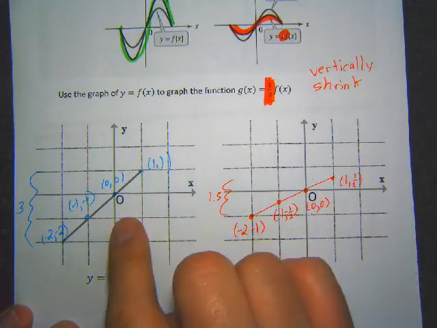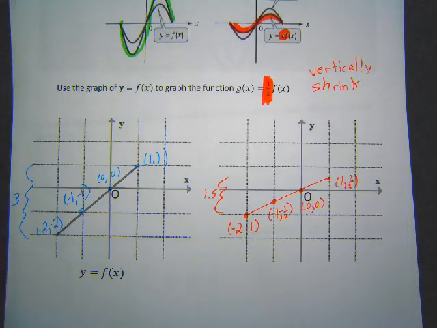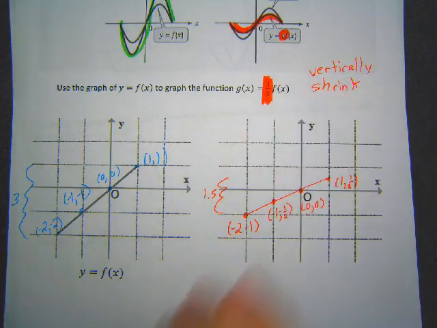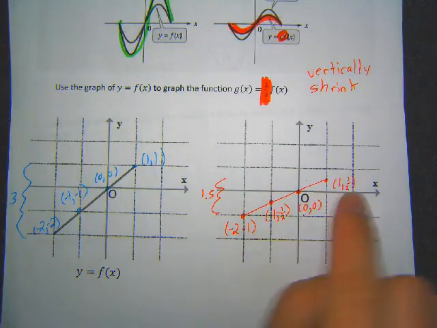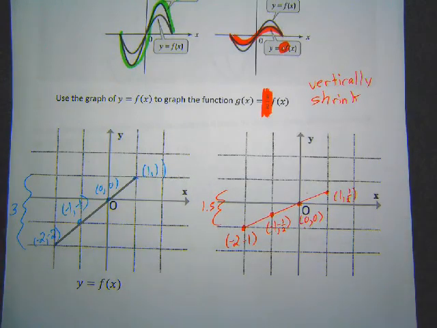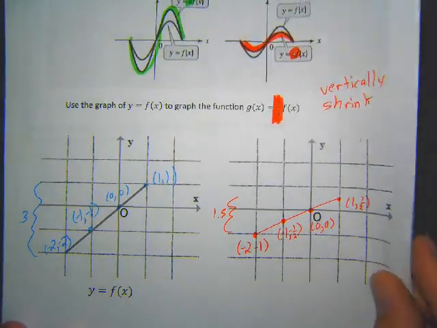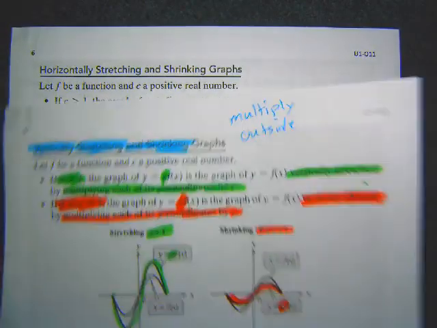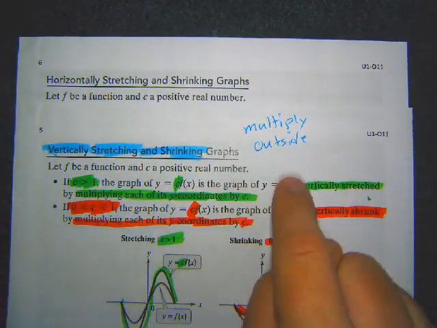It's not as steep. So doing that actually reduces the slope, which makes sense, because remember, slope is the number in front of your x. If you multiply everything by half, you actually make that slope number half. You make it smaller, closer to 0 slope, so it makes it flatter. So if you multiply everything by a big number, you'd actually make it steeper, and you make it taller. You make it so it climbs up faster if you multiply by a big number, because it'd be increasing the slope, basically. Okay, that was vertical, because we multiplied on the outside.